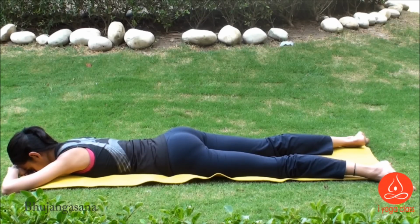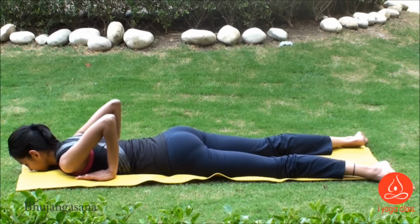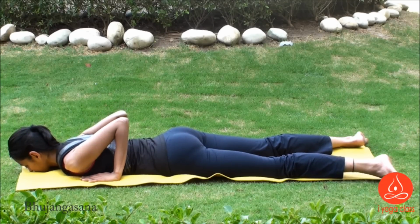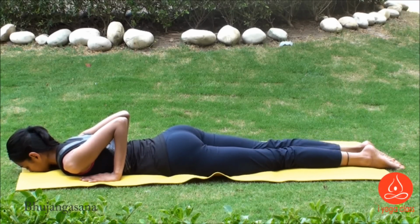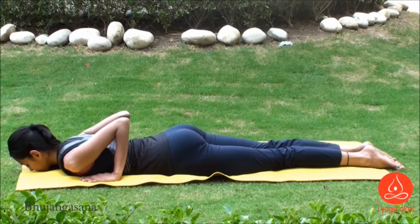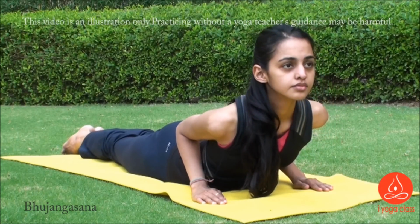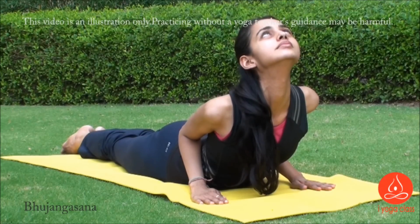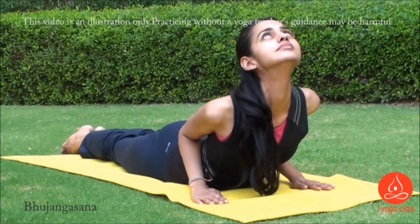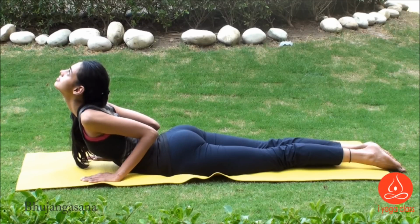For Bhujangasana, from Makarasana, bring the palms below the shoulders, elbows close to each other, legs together, and raise the head up. Try to lift your body as much as possible till the navel region, taking the least support from your hands, maintaining the posture with normal breathing as long as you're comfortable.